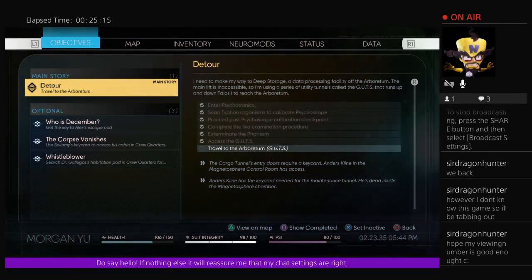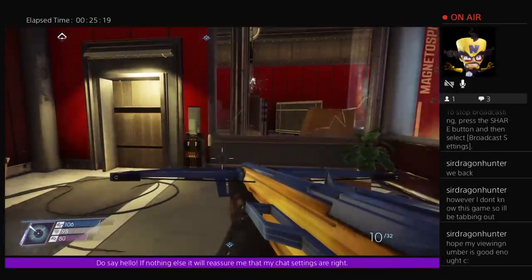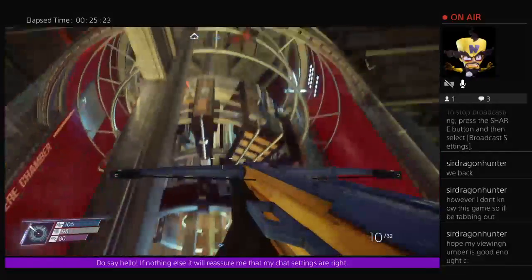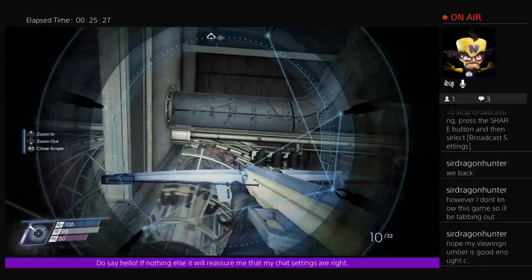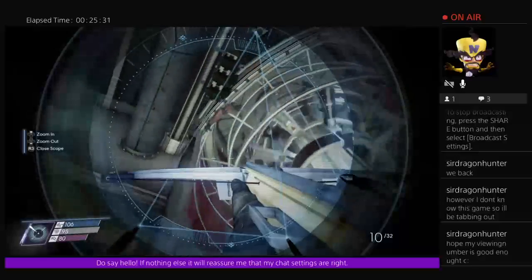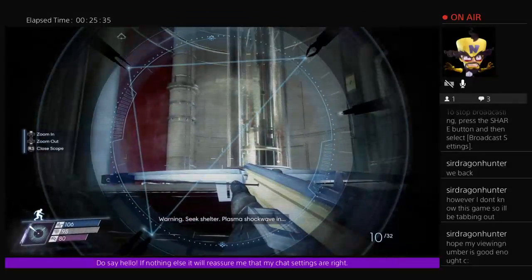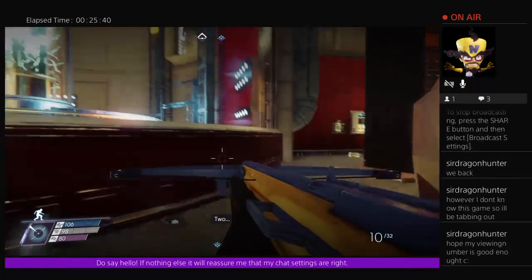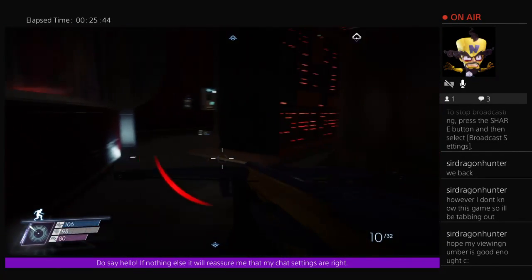Pretty sure Laurel can't get to the Arboretum. Perhaps not soon enough to save Laurel. Dead inside the magnetosphere chamber. So is that the body I saw floating up in here earlier? Warning, plasma shockwave imminent. You can't scan deadies, can you? Warning, seek shelter. Plasma shockwave in 5, 4. Wait, I take it I'm sheltered here, I don't know. 1. Nope, that hurt.